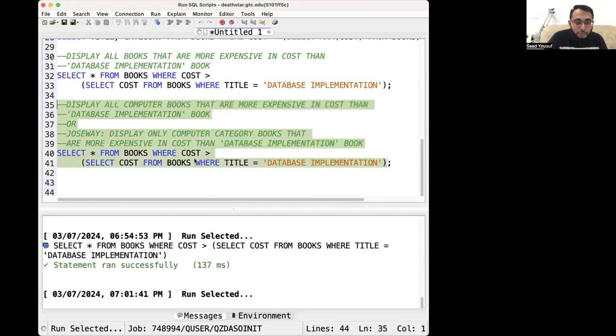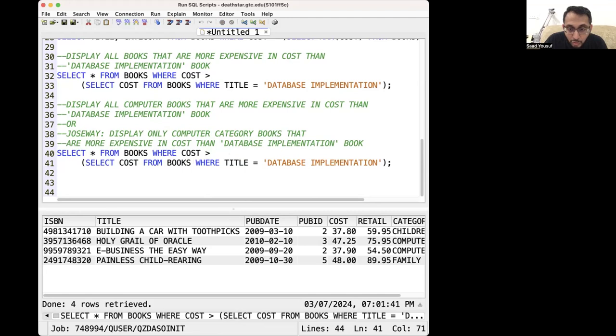So let me rerun this query. You said you see that all books in all categories are selected. How would you eliminate the other categories but computer?